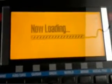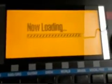In fact, if you recall, it was last summer that I changed the display, and I have been using this now for about 6 months. And as you can see, the display is still working as it should. The text is clear. The display isn't showing any kind of erratic characters or anything like that.